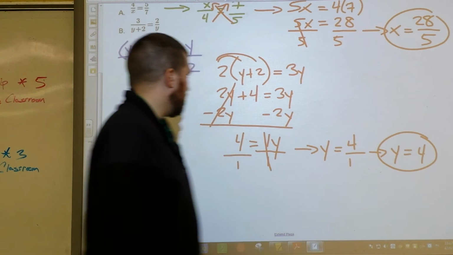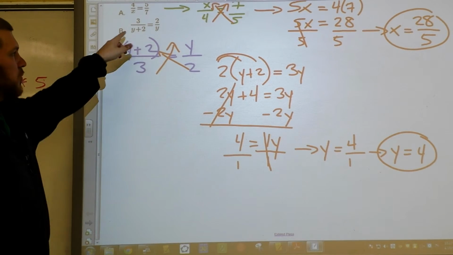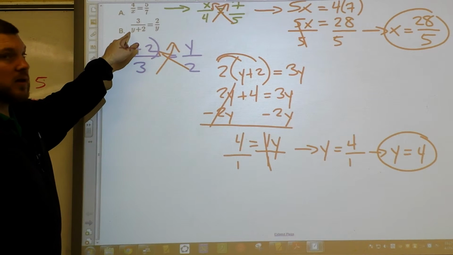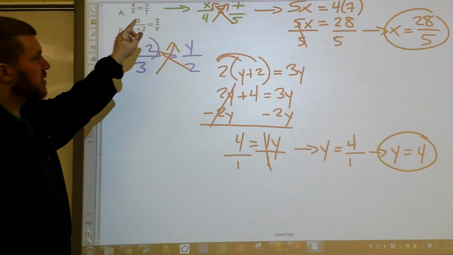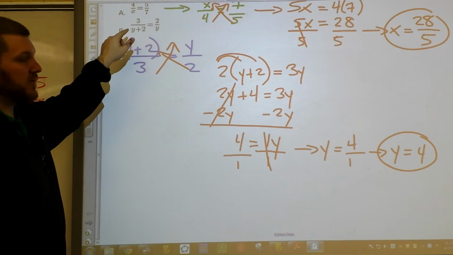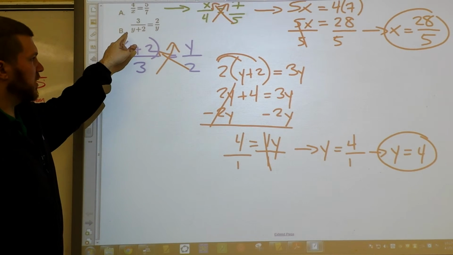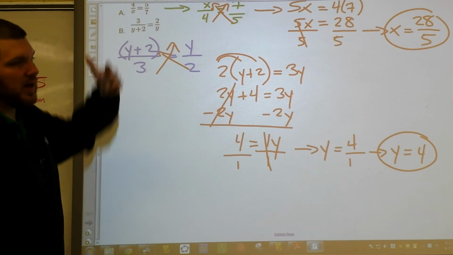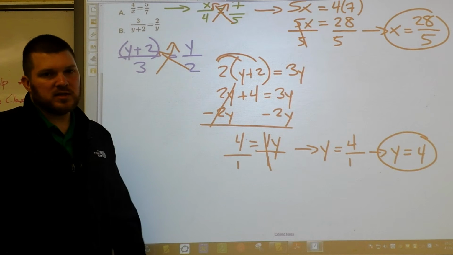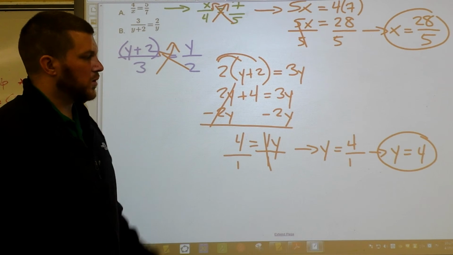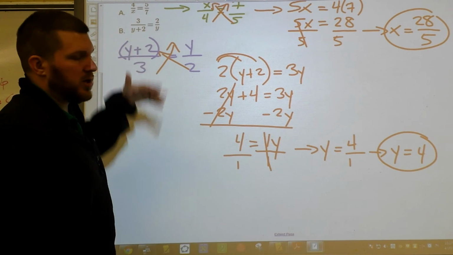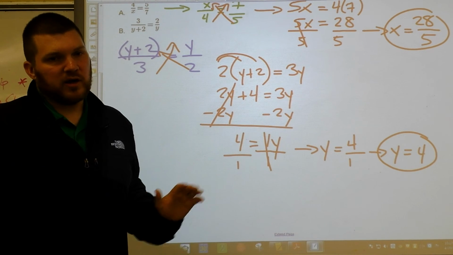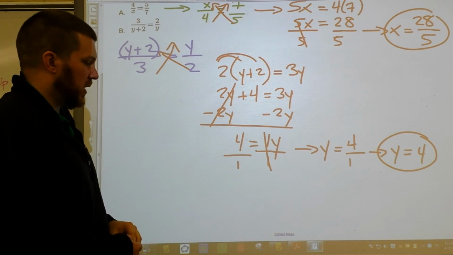So this one came out to be very nice. However, since in my original problem I started off with my variable on the bottom, anytime you start off with the variable on the bottom, you need to go back and check to make sure that your proportion does not have a 0 on the bottom. So you go back and plug in. Well, 4 plus 2 is 6, that's okay. And then 4 on the bottom, that's okay. So neither one of these fractions had 0 on the bottom, so I'm going to keep my answer y equals 4. Again, anytime you're solving with a fraction like we did in the previous chapters, you cannot ever have a 0 on the bottom of a fraction, no matter what. No zeros on the bottom.